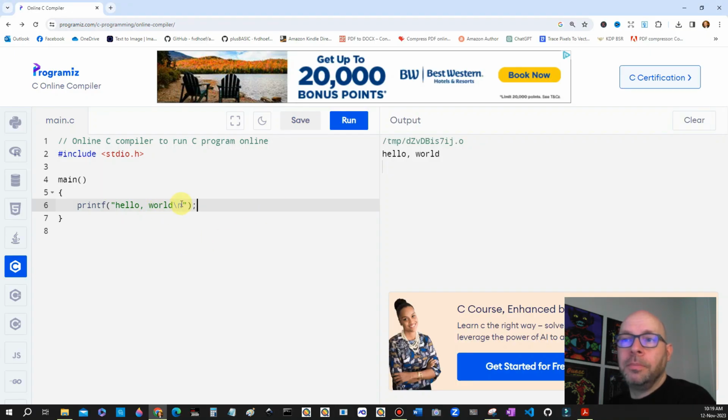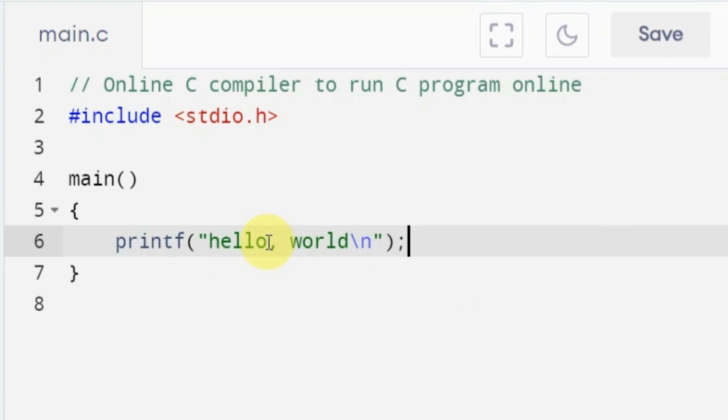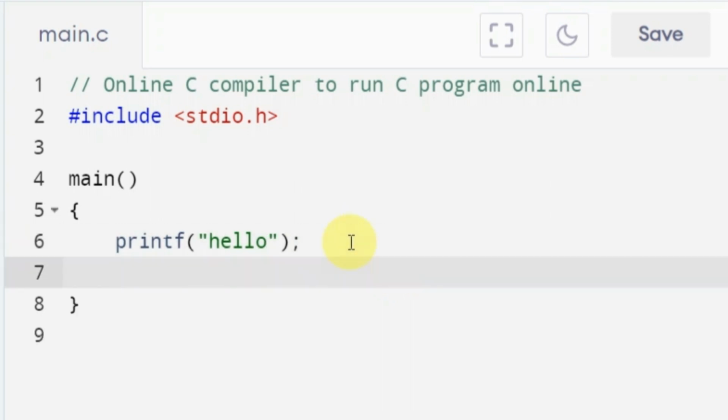So go over to our program here, and let's say we want to break this up into multiple instructions. So for this one, let's erase this part, and we'll say first we'll just print hello, and then we'll have another printf instruction.